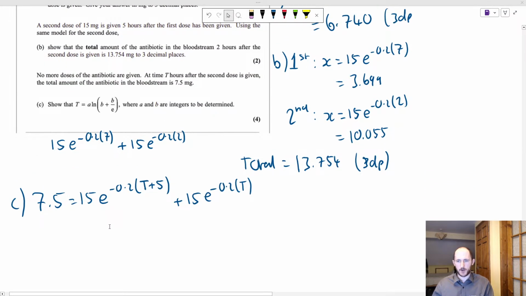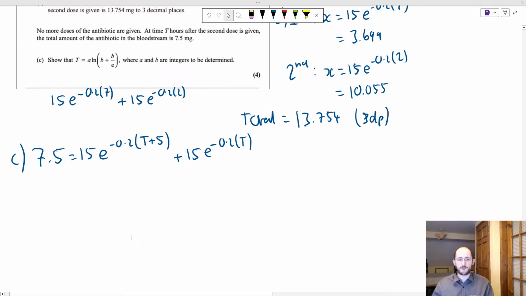Okay, so there's a bunch of different ways we could do this, and I'm just thinking about what the most efficient way would be. So I could take the log, because it says ln and it has over e. That's one thing I could do. But I'm going to start factorizing just a little bit, because I believe if I factorize, my life is going to be a little bit easier. So if I factorize out first of all, I'm going to divide both sides by 15.